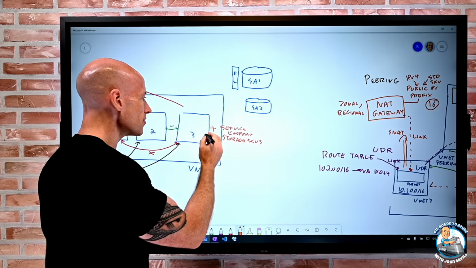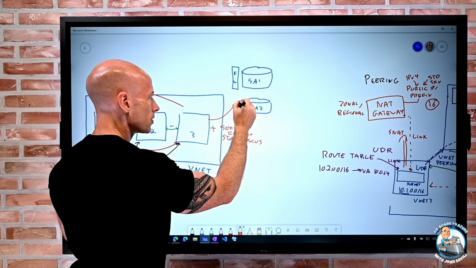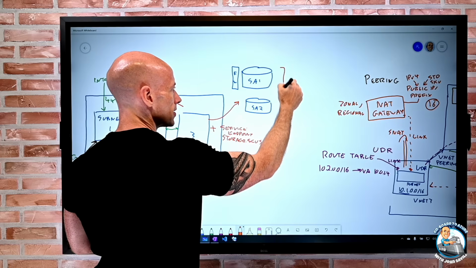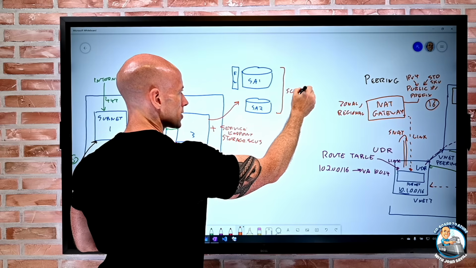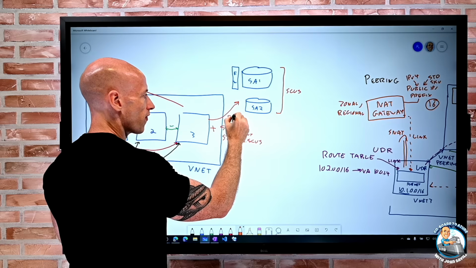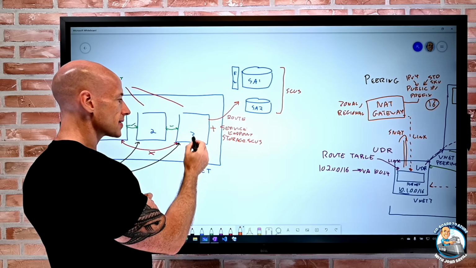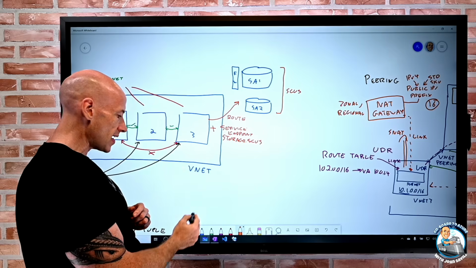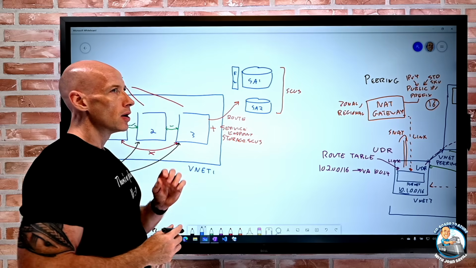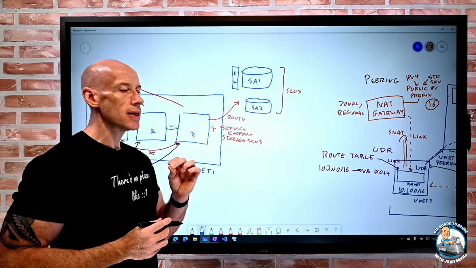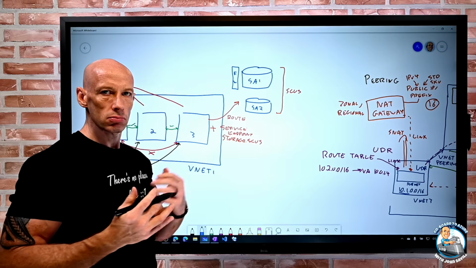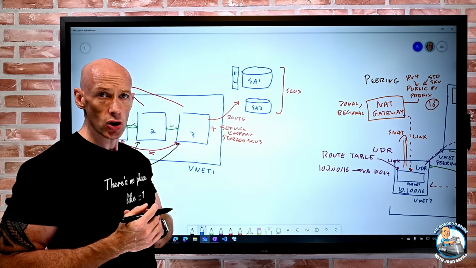Firstly, it now gives me a better route to all of the storage accounts that are in South Central US. So there's a preferred optimized route. It also now makes subnet 3 in this VNet, let's call it VNet 1, a known entity to firewalls that are in the storage account of South Central US.